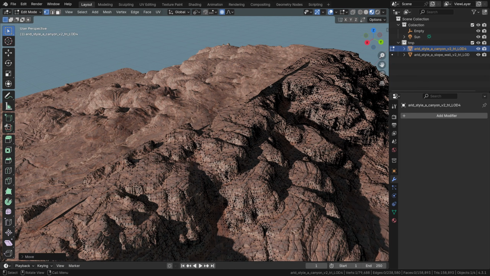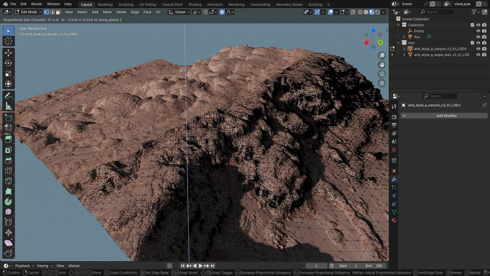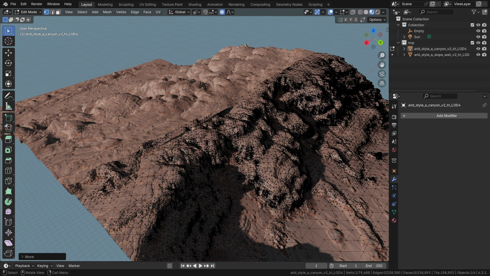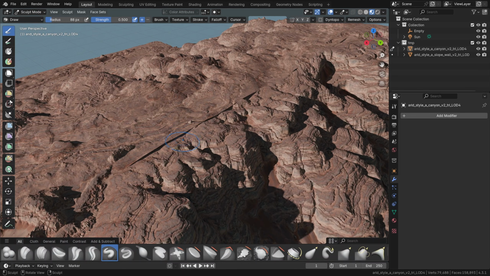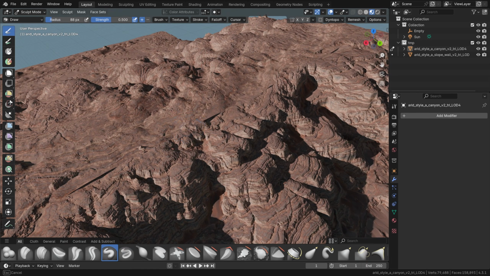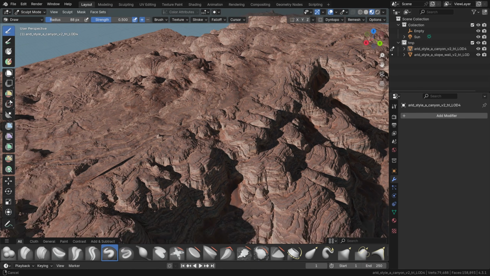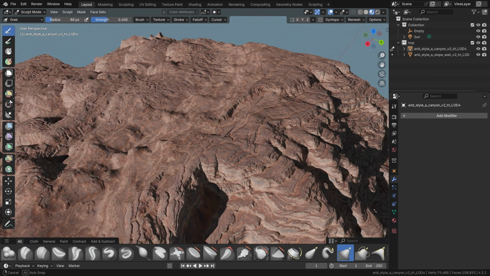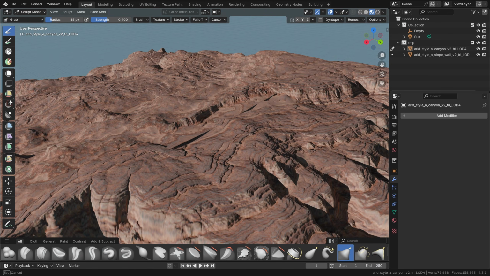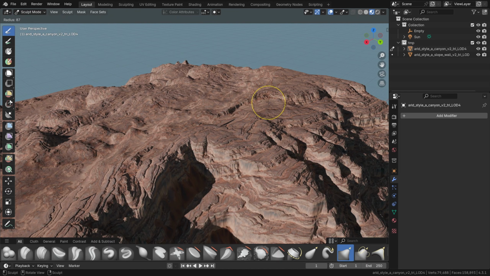It's one of the benefits of having to work with good old 3D meshes as opposed to displacement maps or anything like that. It is the fact that you can simply edit it like that. Or you can sculpt it, for that matter. The sculpting tools work perfectly fine with landforms, and it works so quickly. The draw or grab brushes are a great fit for this task. Damn, the sculpting performance is notoriously good nowadays in Blender.